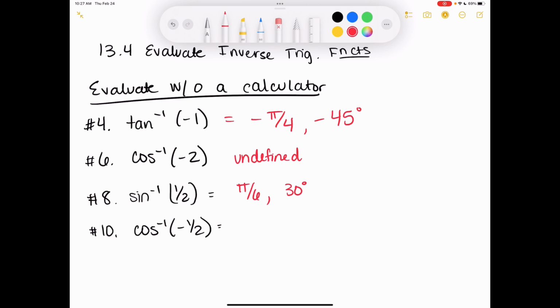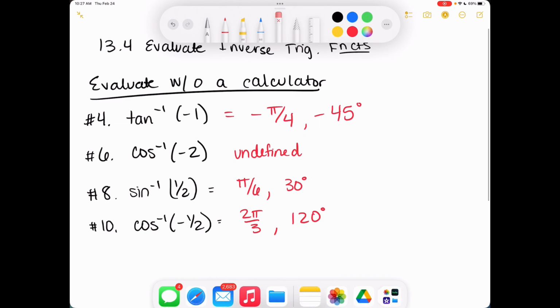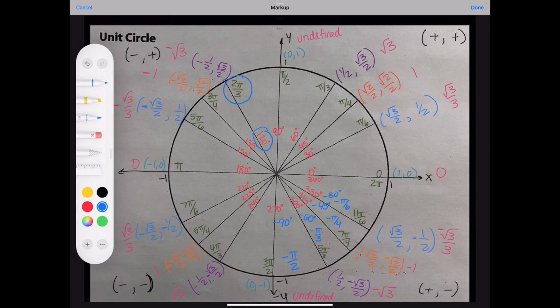I'm understanding. Simple enough. Wait, can it stay like that? Yeah, because for cosine it's 0 to 180, cosine's the top. It's all positive. So those always just stay. Yeah, that's why I said cosine's the easiest ones. Why do they always just stay? Because you've got the values where they occur.